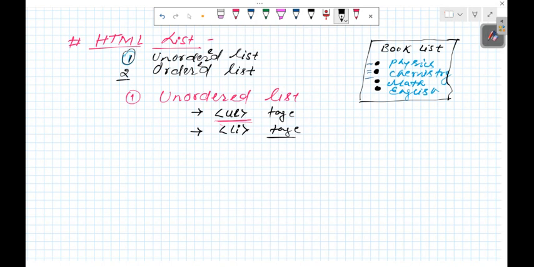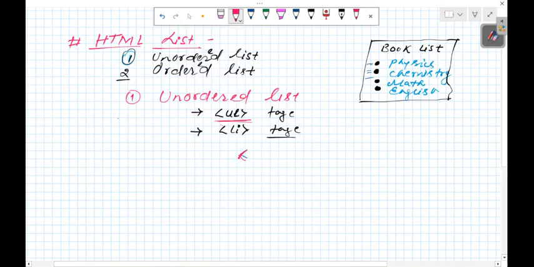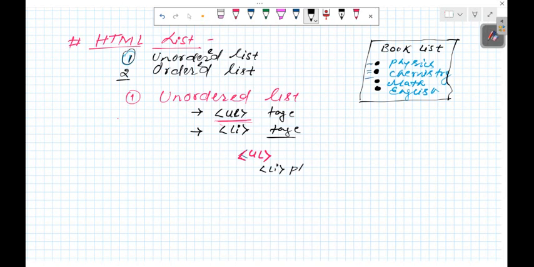If I am going to write the code here, not in the editor, how can we write it? First I will define the ul, then inside of this I will write the li, and here I will write physics, then the li closing tag.